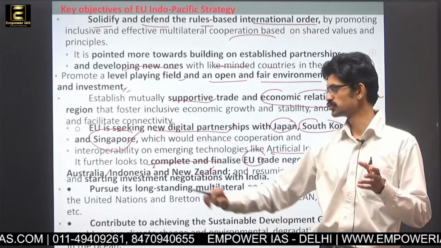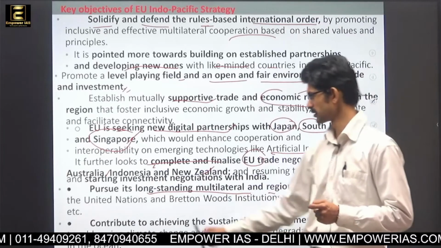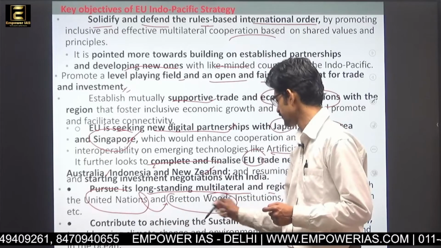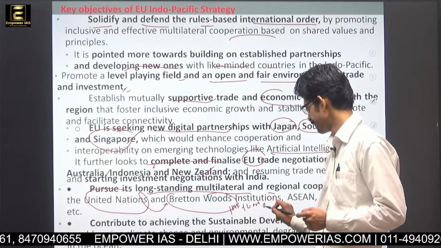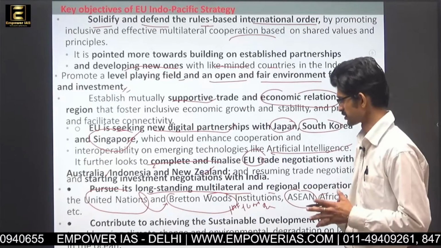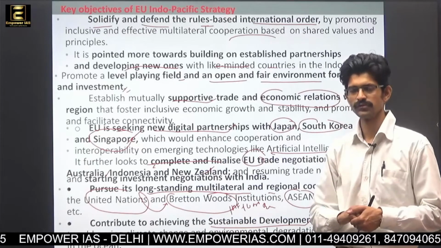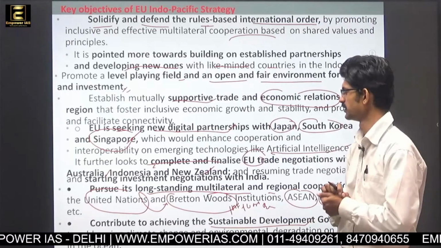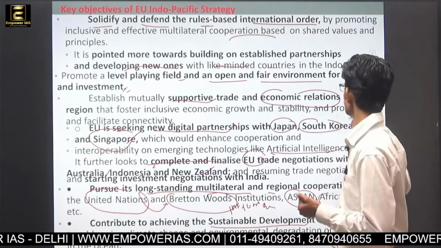It also pursues long-standing multilateral and regional security needs, and works with the Bretton Woods institutions such as the United Nations and the IMF, International Monetary Fund, and World Bank, plus ASEAN nations and the African Union, which is contributing to sustainable development, also at the SDG level of the United Nations Sustainable Development Goals, goals number 16, 17, 13 and other goals of poverty reduction, education, employment creation and so forth.